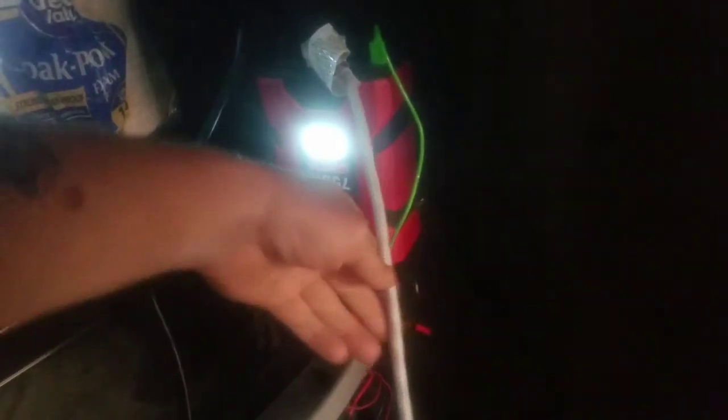This white cord is what my lights is, what I call my little kitchen light. And them Christmas lights are running on this cord. And this is my TV. All this is running off my batteries down here. Let me get down here. It's kind of tight in this corner. I'm trying to squeeze around. This cord right here is just charging my phone at the moment. Can you see?